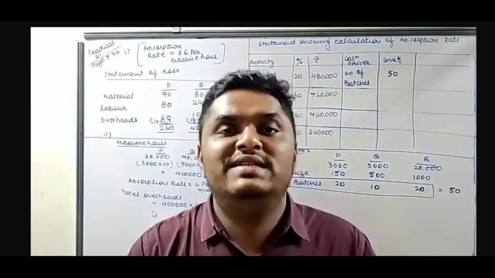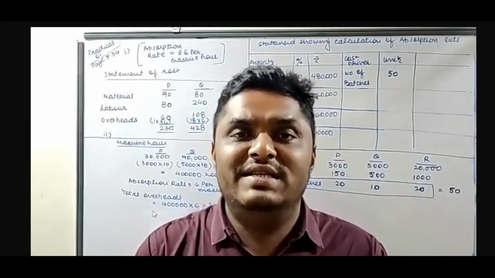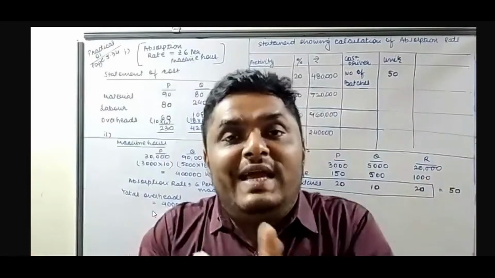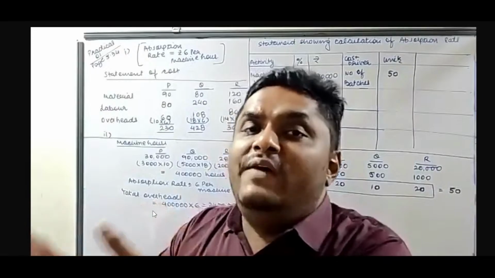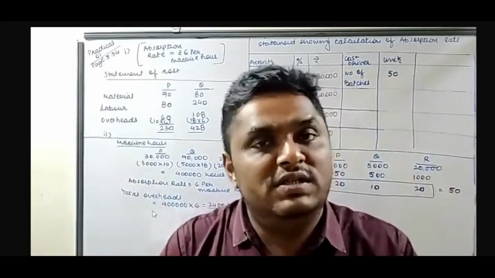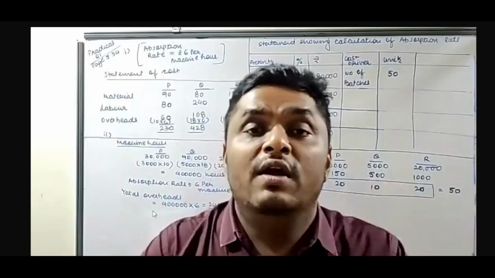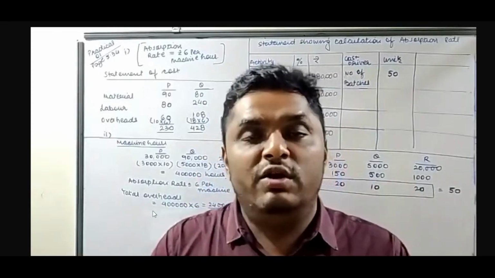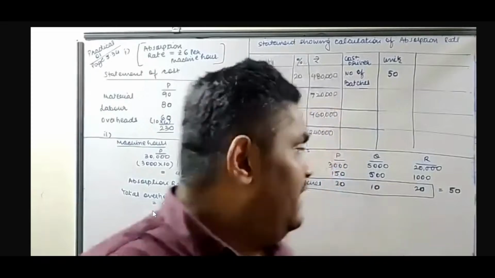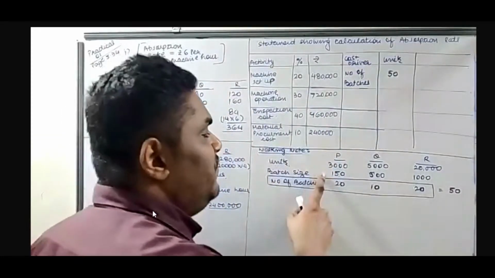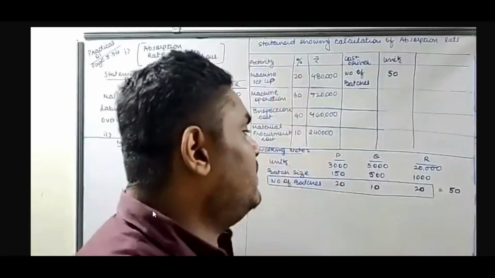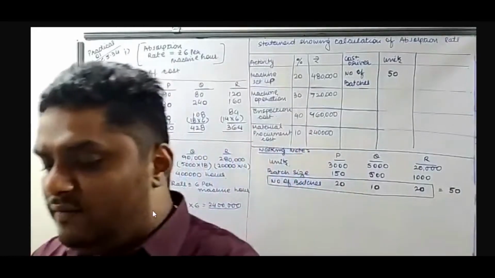Herein the number of batches are not given. The batch size is given. So batch size has nothing to do with setup cost. Every time for a separate batch we have to set up the machine. हर बार एक नए batch के लिए machine setup cost incur होता है, or for every production run a separate setup cost is incurred. So herein the batch size is given, the number of batches are not given. In a batch 150 units are manufactured, and in aggregate we have manufactured 3,000 units. So the total number of batches for P, Q, and R we have calculated.